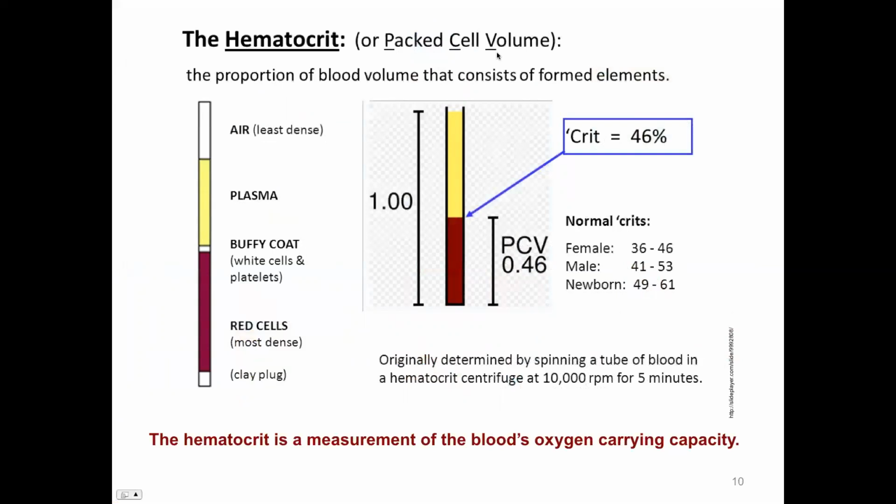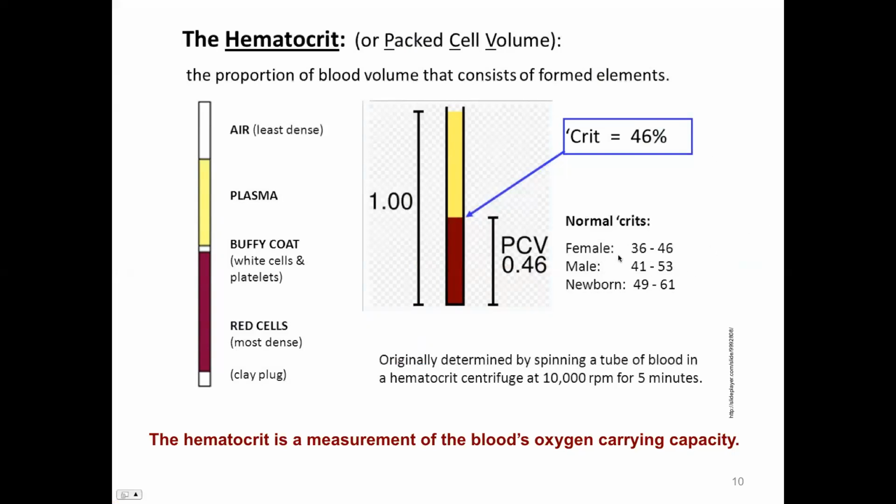If you see a chart in the hospital, or your own chart, I don't know if the doctor actually has that in your chart in the office or not, but you'll see the hematocrit or the crit. That is saying, if you spun the blood down, what proportion of the blood is going to be your red blood cells. And you can see there are actually differences, so that 45% is an average.